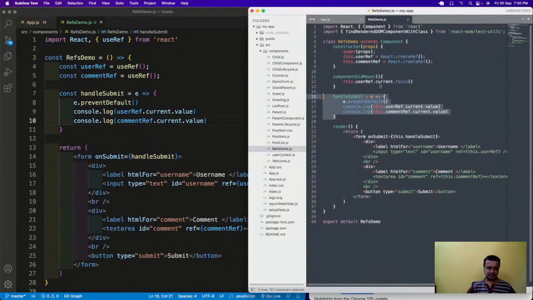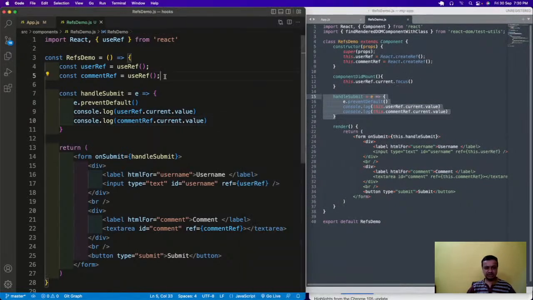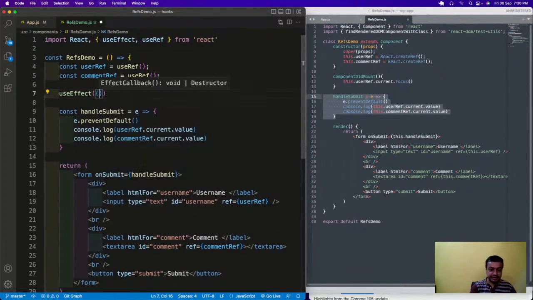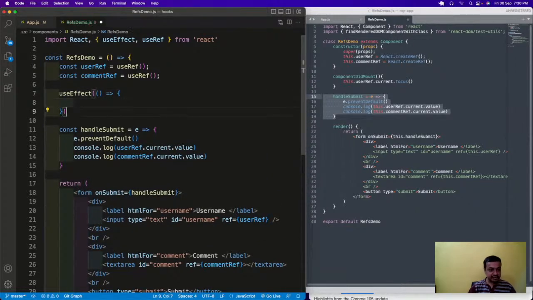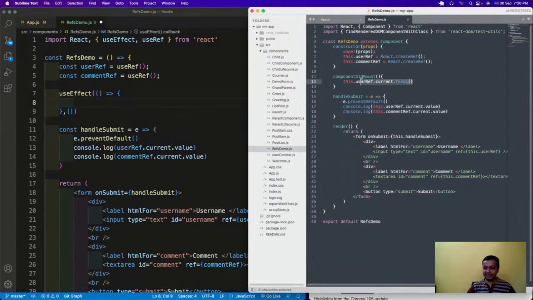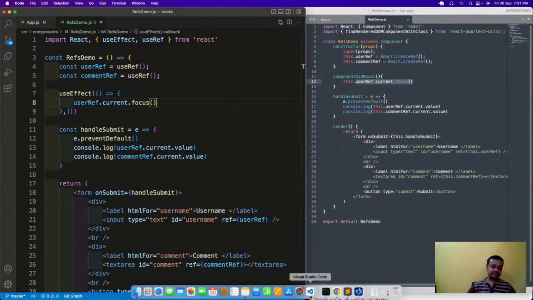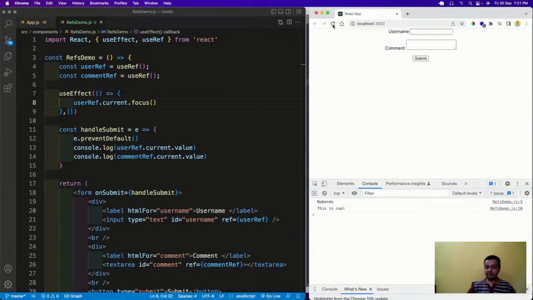So now how to do componentDidMount? We know how to do it. This code is also the same. Instead of componentDidMount, we'll have a useEffect in the componentDidMount way, which is like this with an empty dependency array. Then instead of the this keyword, I will have this. Save it. And as in the previous case also, see, by default this blinking thing will come. Submit it, it is coming. Fine.